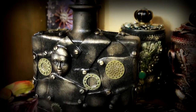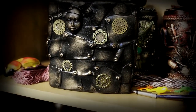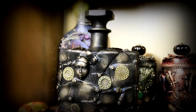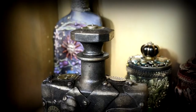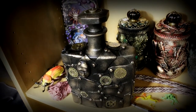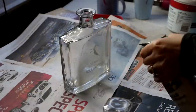Hey guys and welcome to Feywood. I really wanted to make a steampunk inspired bottle for my backdrop, and that's what I did with this one. You can see it looks like it's been hammered together by pieces of metal, and I've used cogs every so often and a little metallic sort of face on there as well.